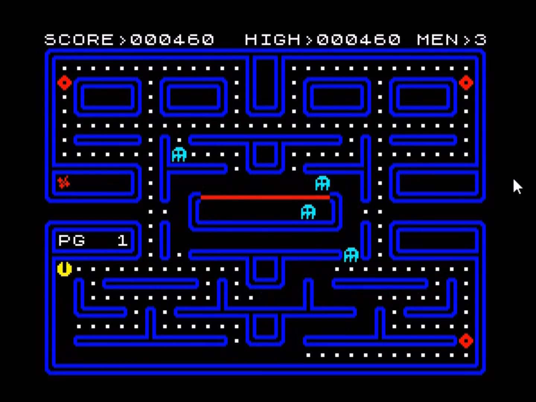Okay, so I think you get the general idea. Now, this all came about from something that Stuart Campbell posted on the Spectrum Computing forums. He was asking about Atarisoft Pac-Man, and this game is quite similar to that. Let's take a look at Atarisoft Pac-Man now.